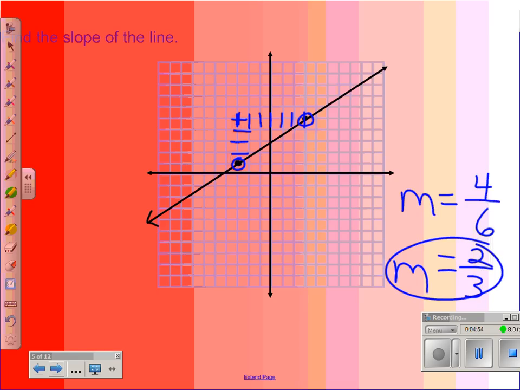That means that from our original position, I also could have gone up 1, 2, and over 1, 2, 3. And that does work, and it continues so on and so forth. Even from this point, let's come back here, I go up 1, 2, and over 1, 2, 3.